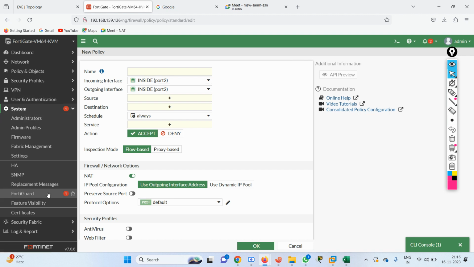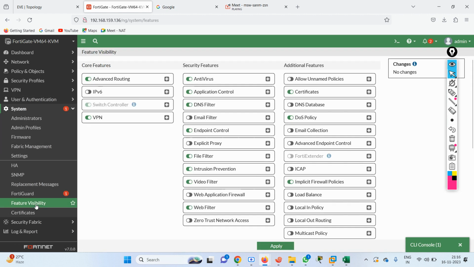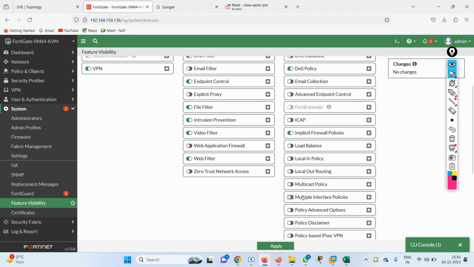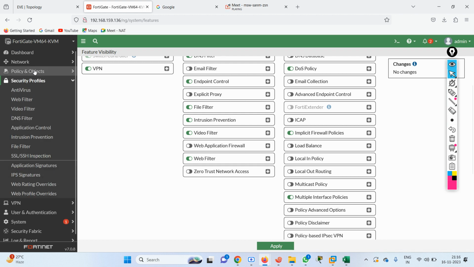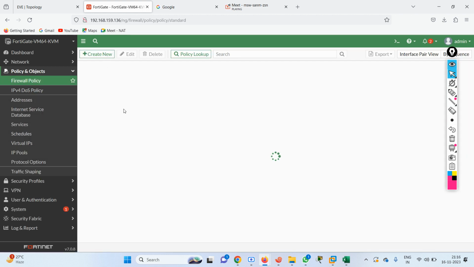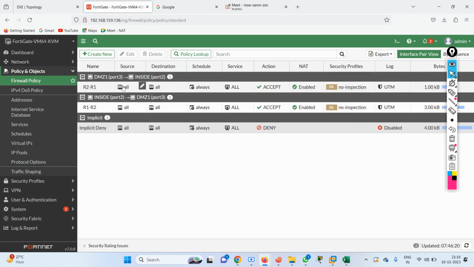So go to Settings, System, and Feature Visibility, and here you'll get an option, multi-port multiple interface policy. Okay, and apply. Now you can go to the firewall policy and create a new policy.